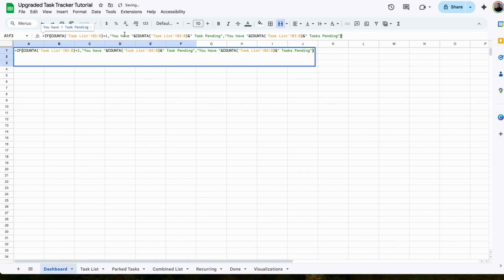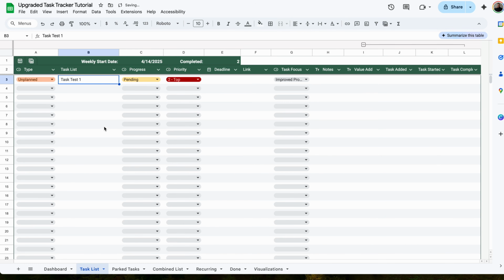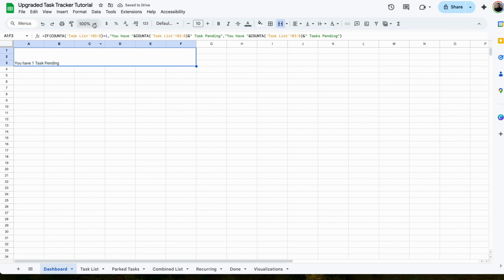And inside here, I'm going to input this formula. So IF, open parentheses, COUNTA, open parentheses, from the task list, B3:B, which remember, you can either type it out exactly as it is, or you can go to the task list itself and select it. So this is B3:B.